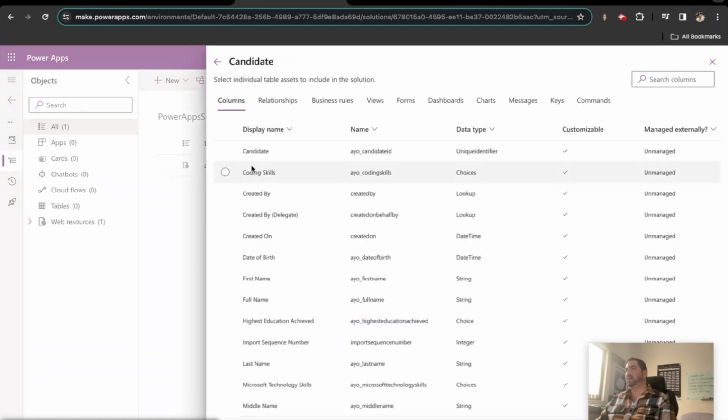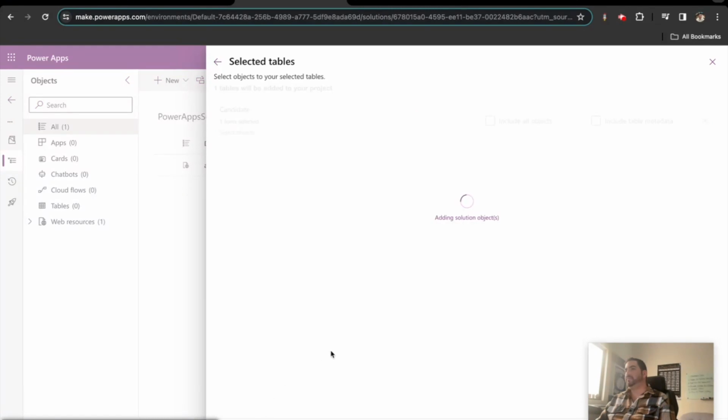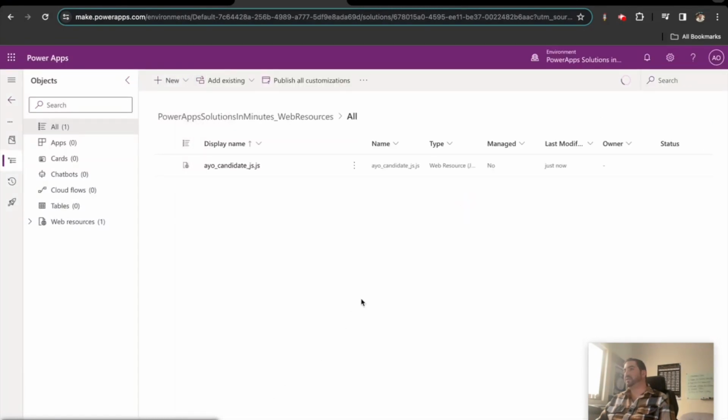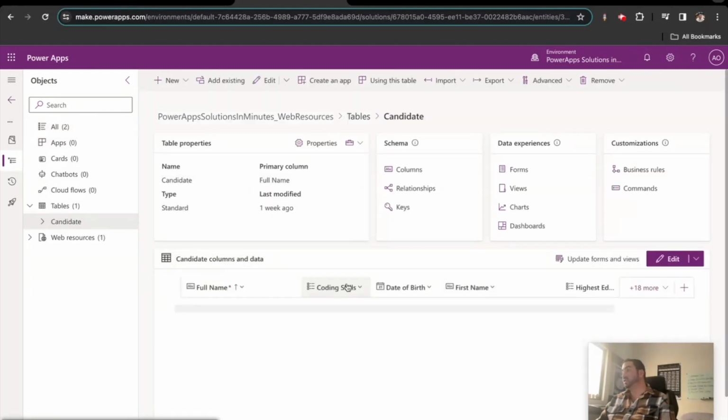So from the candidate table, I'm going to select only one thing I'm interested in: the candidate form. I'm going to add it. Remember, all the customizations, forms, views, all that kind of stuff, even business rules, are going to go in the base solution. When we do ALM pipelines, we're going to move web resources to the web resources solution for the dev group. When we move customizations, base solutions, we're going to move that to a base solution for our development group and then promote them to our QA group and so on and so forth. So it's going to be a really elegant process that we want to build together.